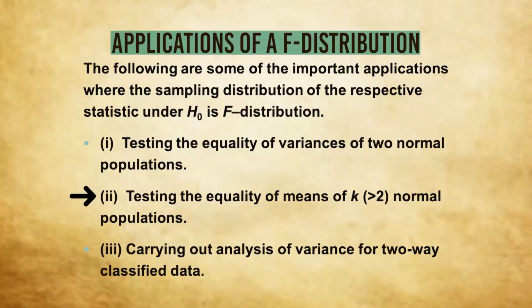In other words, we talk of the term consistency. We can think of testing whether the income of one population is more consistent than the other population. This is the other word for variance, consistency, looking at from a different perspective. Testing the equality of means of k normal populations.